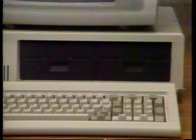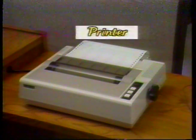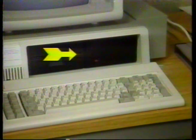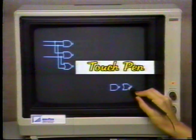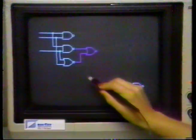The disk drive or drives that are in your computer unit are also known as peripherals. A peripheral is any device connected to your computer that serves an input or output function. Other kinds of peripherals may be a printer, to output information and data onto a piece of paper, a hard disk for expanded memory capability, a modem, a device used to connect your IBM personal computer to another computer, usually through telephone lines, a plotter to physically generate those maps, charts, and graphs, or a touch pen to quickly input messages to your computer with a simple touch of the display screen.